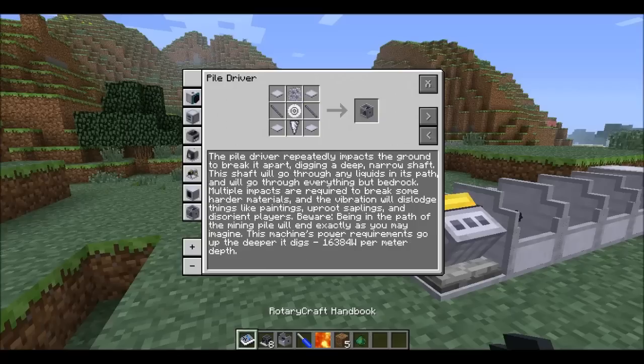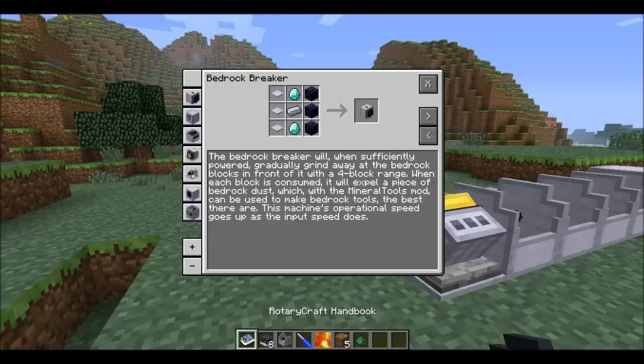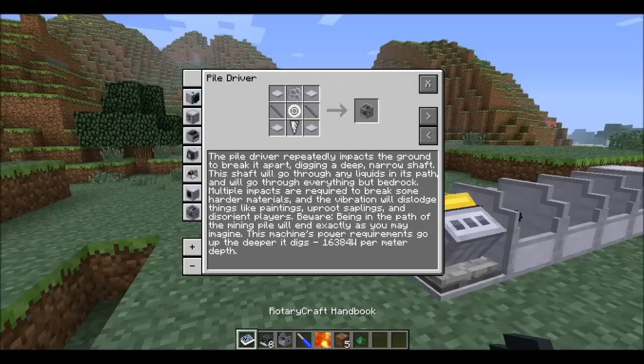And then pile driver. Isn't that something wrestlers do? Anyway, take a look at it. It digs a deep, narrow shaft. It will go through any liquid in its path, also go through everything but bedrock. That's what that's for right there. But it won't go through layer zero. Okay. But multiple impacts are required to break some harder materials, and the vibration will dislodge things like painting, uproot saplings, and disorient players. Beware, being in the path of mining will end exactly as you may imagine. Owie, talk about a hole in the head.